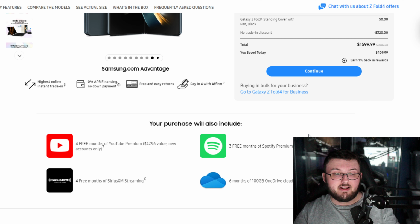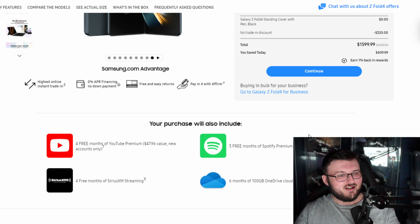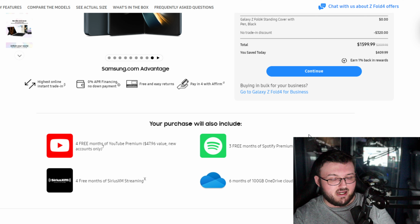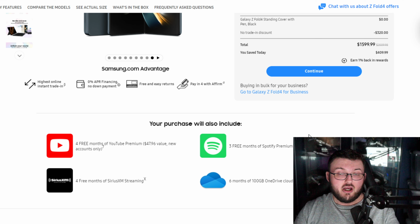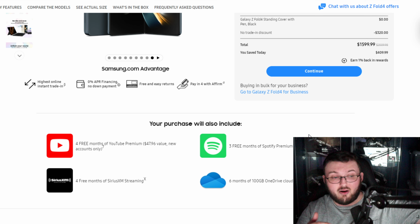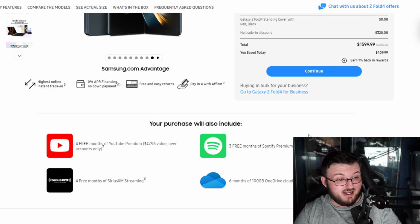But for the Z Fold 4, the biggest upgrades are inside, obviously, but there's not much. The battery, exactly the same. The outside display, exactly the same. The inside display, exactly the same. The biggest upgrade is the processing unit, which honestly did get upgraded, but the old one was perfectly fine. Samsung has now released Android 12L across the board. So the biggest idea of, oh, I want to upgrade so I can get Android 12L for the Galaxy Z Fold 4, guess what? It's on the Z Fold 3 now and a Z Fold 2.